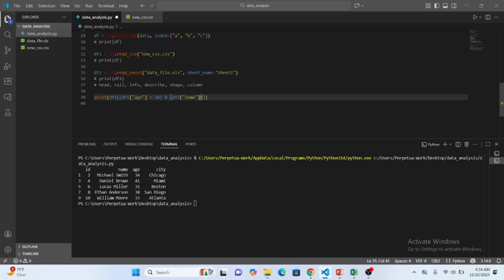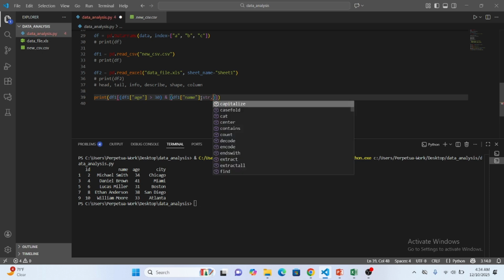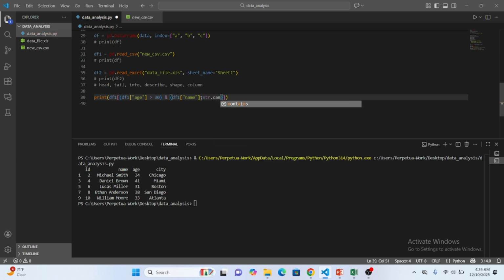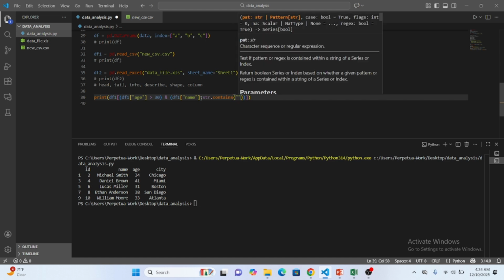We are going to pass in a condition, and that condition is going to be a string method in Pandas that is used to check whether a certain string character is contained in an object. That string method is dot str, right, to show that it's a string method. Then you pass in dot contains, and in here I'm going to pass in the letter A. All right, so this is how you can pass in multiple conditions. You access this data frame 1 as a list, then you group the first condition, and then you index the column that you want, then pass in the condition, and then the second condition you also do the same. So if you want to pass in multiple conditions, this is how you can achieve that.